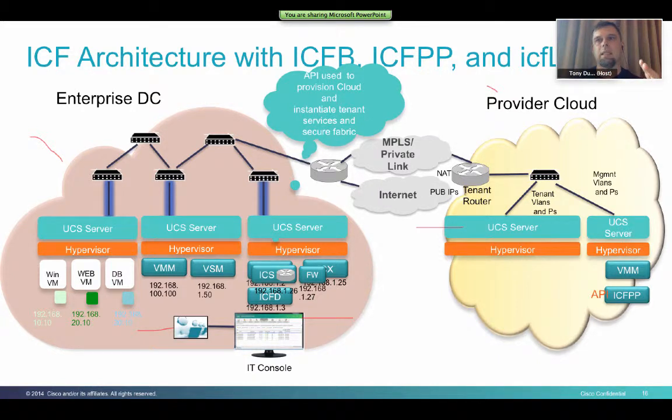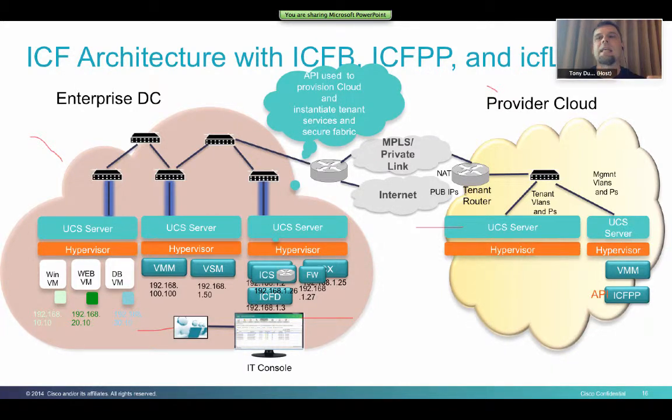Because in this case, the objective here is to extend the private cloud into the public cloud provider as if it were a single logical data center, as opposed to setting up a public cloud IaaS where you're isolating an application, but your dependency is on services that are consumed only by the provider cloud. So this way we're able to benefit from our own services and then to consume services as needed from the provider cloud. But at the end of the day, for the most part, we're just leveraging them for infrastructure as a service, hardware and software resources.